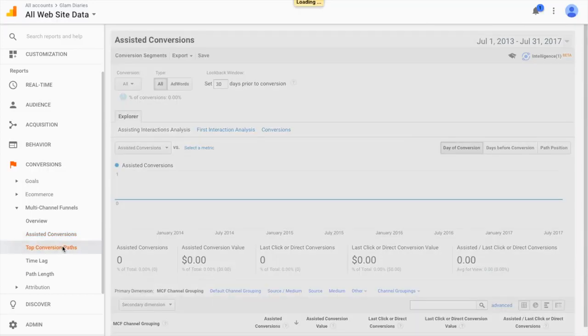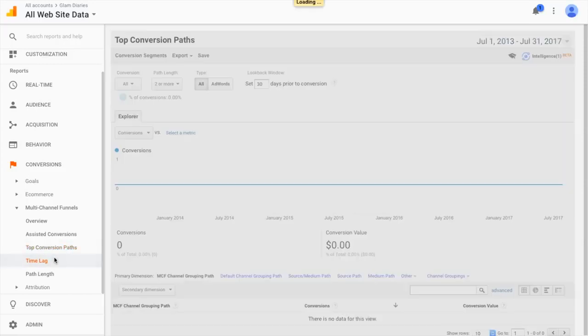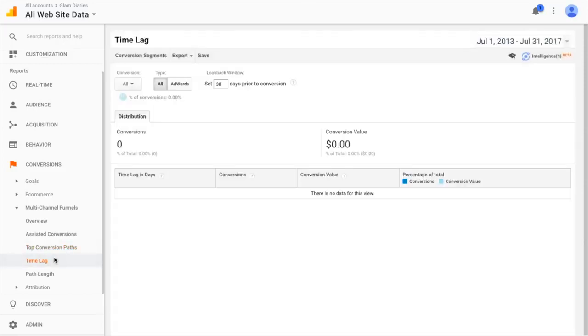And we can look at top conversion paths, which, once you have the data linked to all of this and all the goals set, you'll be able to see conversion flow paths very similar to the user flow paths that we looked at earlier. And then we have time lag, which is basically just the difference between the first interaction date and the conversion date. So it looks into the time taken for conversions. And we have path length, which displays by percentage and by total amount the depth of each visit to your site. So it looks into how many pages the average visitor to your site viewed before leaving.